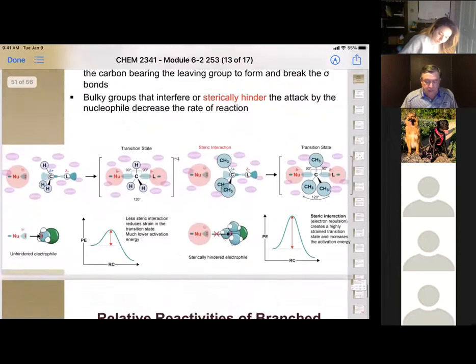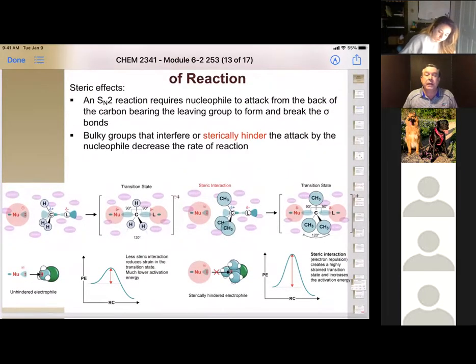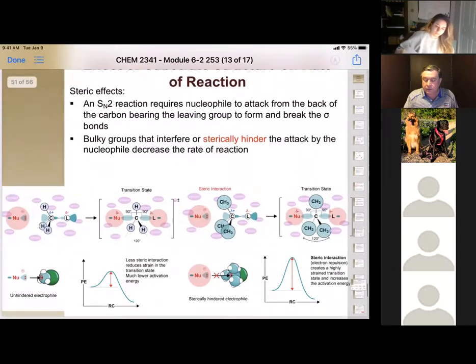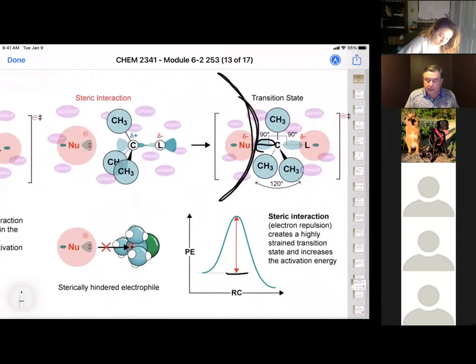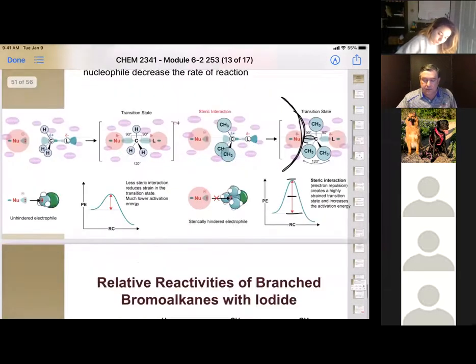And that has everything to do with that steric hindrance, that increase in activation energy to repel all the electrons from this transition state. It has to repel a whole bunch of electrons just to get in there and start to form the bond. And that gives us that higher activation energy. And therefore it's so high that it's more likely to break down and decompose. And there's other reactions that can happen at a lower energy. So you're going to have something happen, but it's not going to be an Sn2 reaction. And we'll talk about that in the next section.